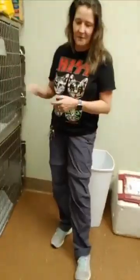The 3 cats that you just saw are very friendly and are all actually going in the regular adoption program. The only working cat I have in here right now is Nora. And she's not going to come out for you. You can see her eyes through the holes. She's going to be a working cat, but I'm waiting for a partner for her because we usually send them out in pairs.